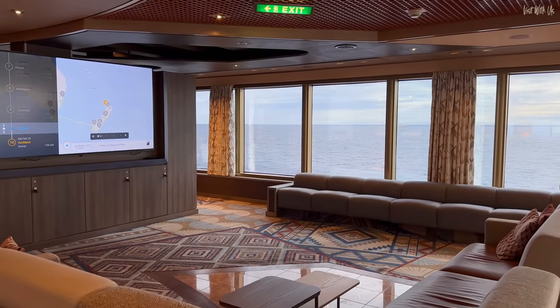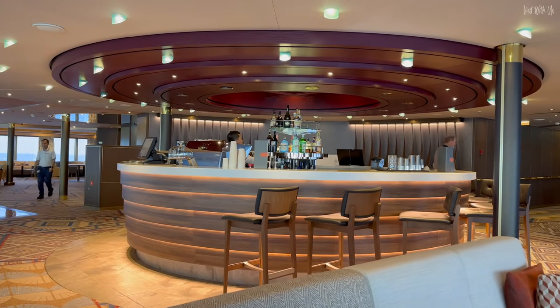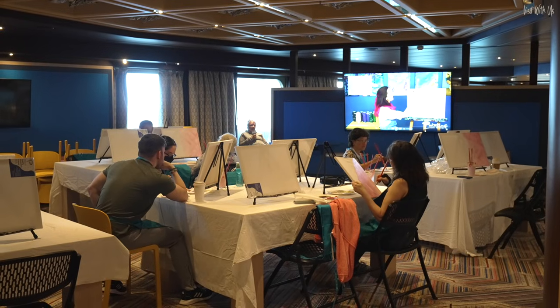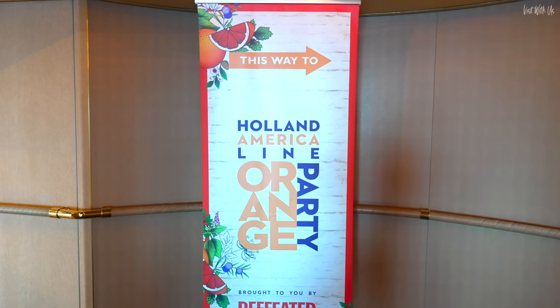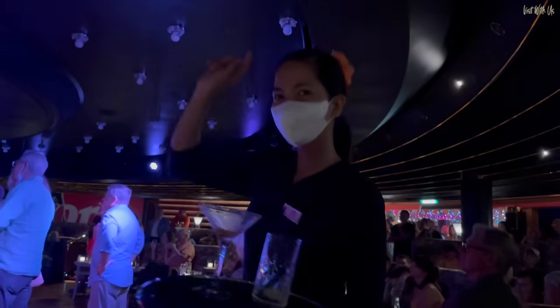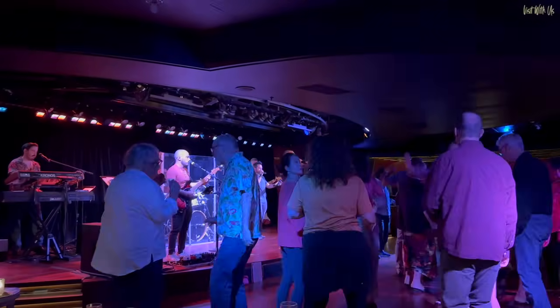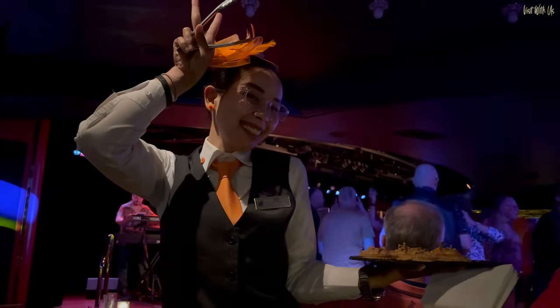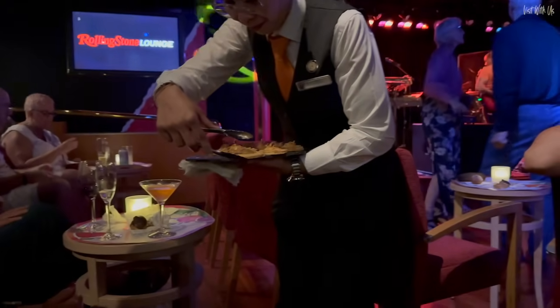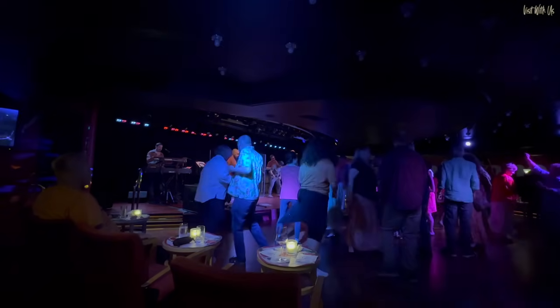After a run of four extremely busy days, a day at sea in our favourite place — the Crow's Nest — was a much needed chance to relax. We had breakfast in the main dining room, lunch at the Dive In, and dinner back in the main dining room, fully carb-loaded for the highlight of the day: the Orange Party in the Rolling Stone Lounge. There's an Orange Party on every cruise, celebrating the Dutch fondness for the colour orange — a nod to the royal family, members of the House of Orange, a dynasty dating back to 1544 when William of Orange inherited the estate at age 11. Guests are encouraged to wear something orange, and in the Rolling Stone Lounge the band played while Dutch treats were brought around: profiteroles, beignets with apple filling, and Dutch almond biscuits. The bar team kept us topped up with orange-themed cocktails, plenty of people danced the night away, and lots of crew wore orange wigs.